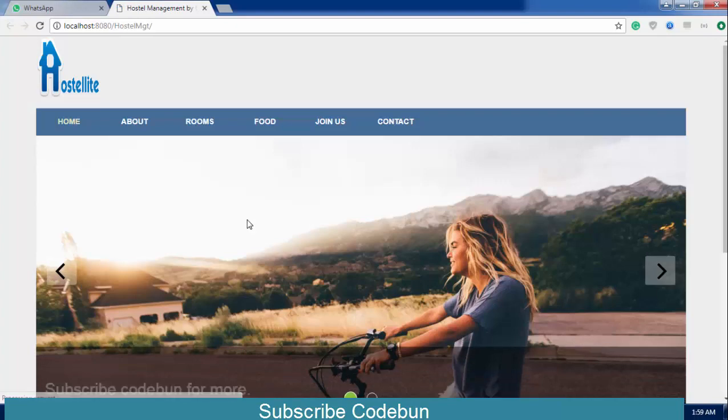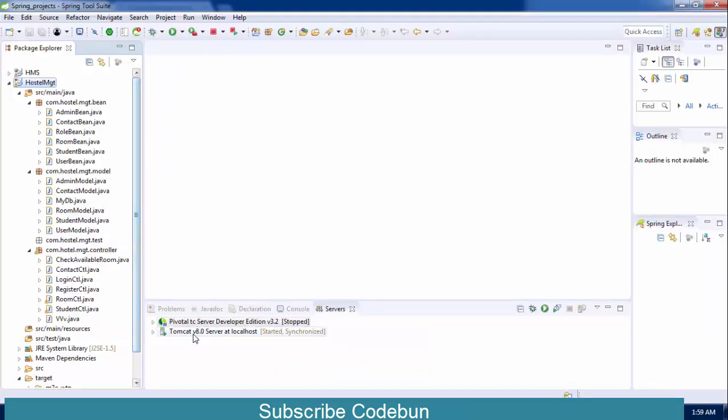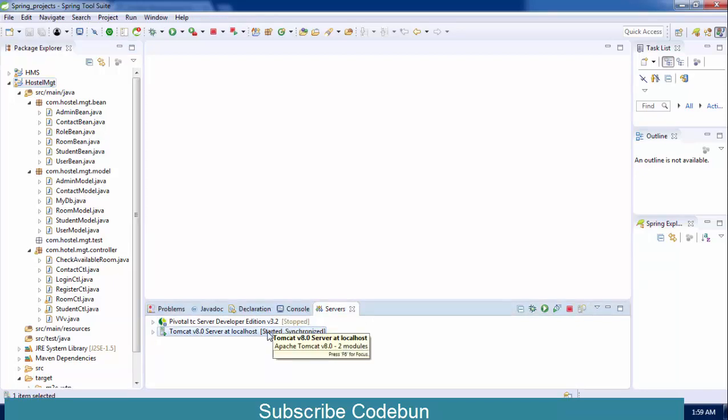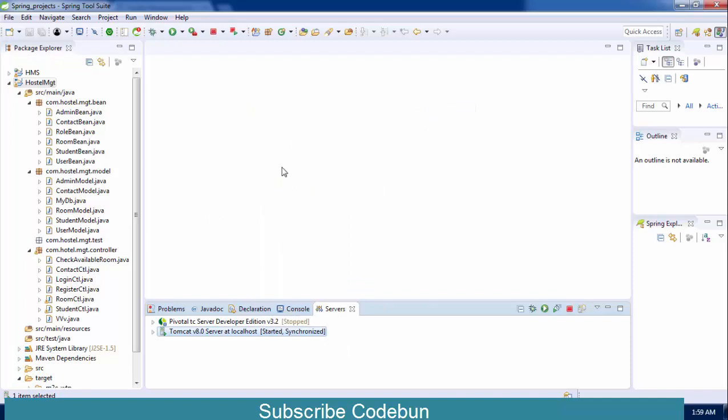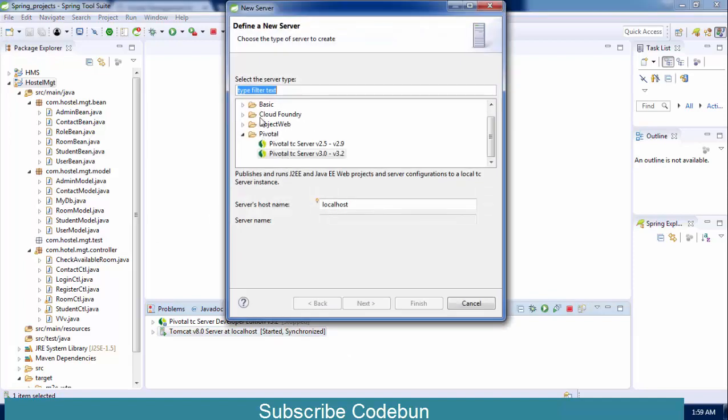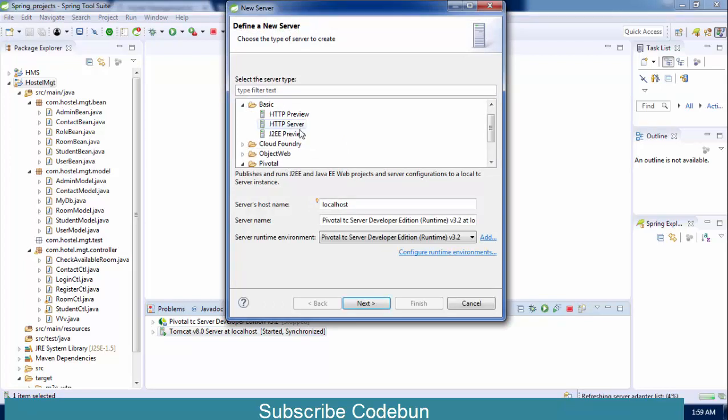run on server. It's not asking me for any server details because my server is already running. You can see here the Tomcat server is already running, that's why it directly takes that server. If you're going to run on your local server, you need to configure that server. You can search on YouTube and Google how to configure the Tomcat server with the STS tool, and you will easily find it. Or you can right click on the server tab, click on add new server, and configure the server here, if you want the basic servers like J2EE and other different servers as well.